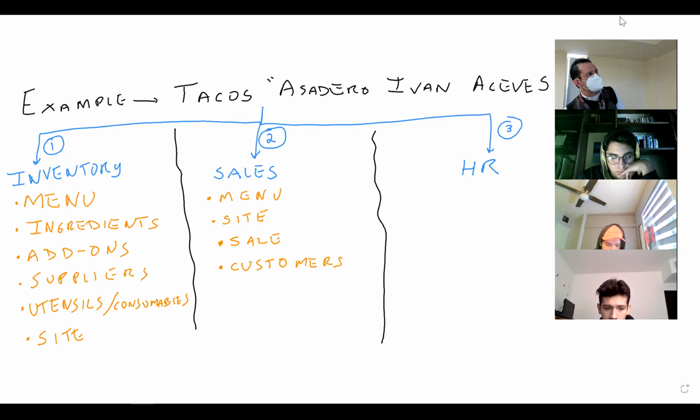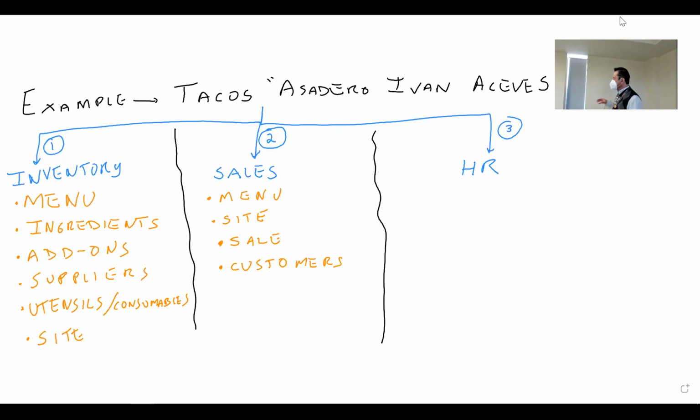Oh, and going back to Luis Gallardo's question about the 2 pages. So for example, in the second page, kind of what I said here, the Asadero Iván Aceves requires a system to manage sales that is going to register information that has to do with how many products were sold, what types of products were sold, who they were sold to, etc. That would be the problem definition. Not necessarily saying you have to fill in the whole page, but that would be the second page. Now let's jump over to the HR side.